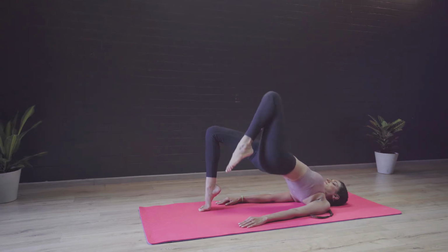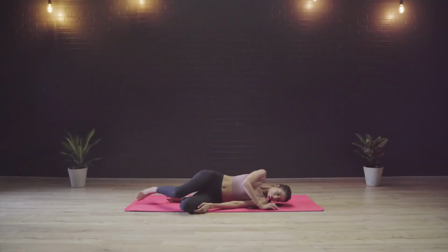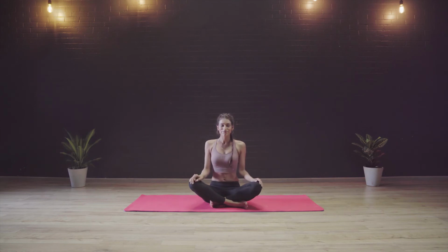Gently dropping back down and releasing the asana. Turning to your left side, supporting the body with the arms and coming back to Sukhasana. Let's go to the next asana.